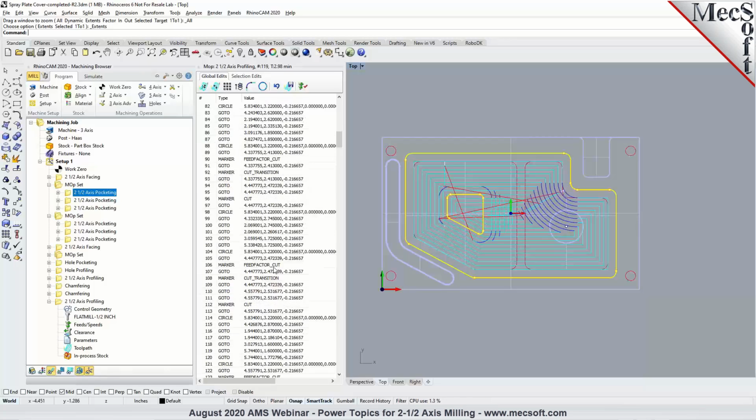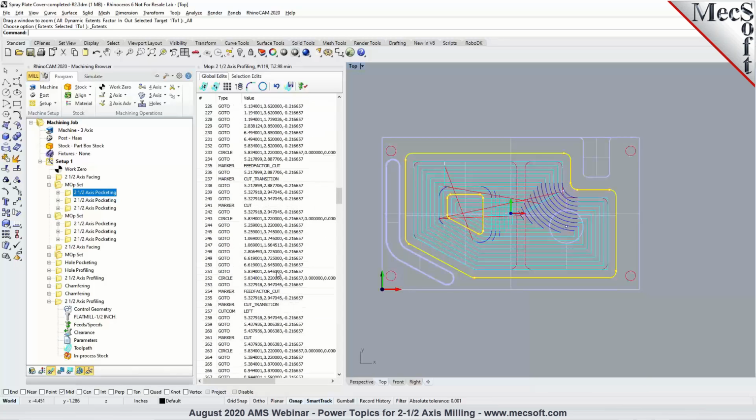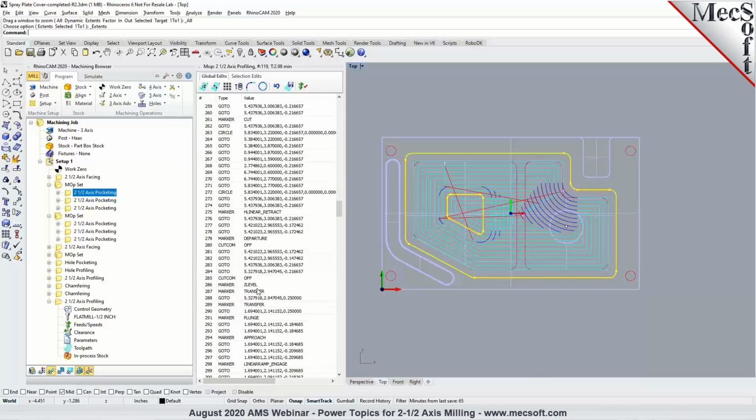So when you post process it, you will see the cut comp being output in the posted code, and you can also notice the same over here in the toolpath viewer. You can see the cut comp is being turned off at this particular level at the final exit motion.